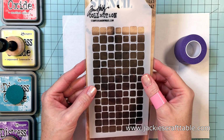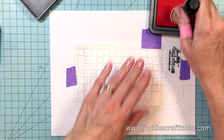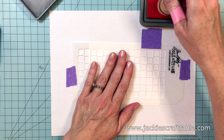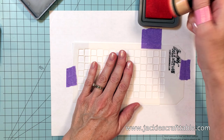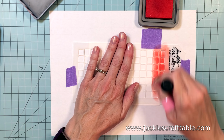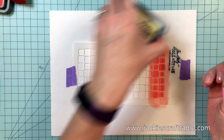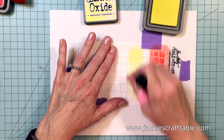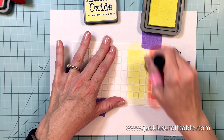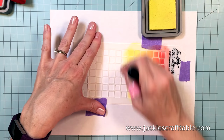So I'm finally pulling out this stencil that I picked up several months ago, and it's a Tim Holtz stencil called Tiles. I'm using four different Distress Oxides, and I'm going to create a rainbow with these four colors. So I'm putting down some candied apple first, and then I go in with some squeezed lemonade. And when I overlap the two, of course, it's going to turn orange, and it turns into a pretty orange color.